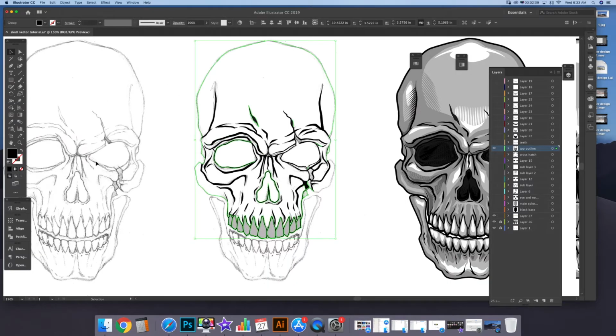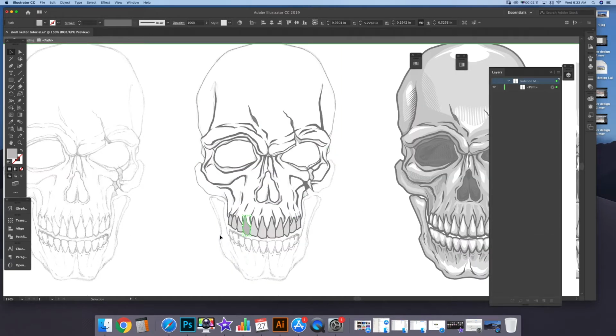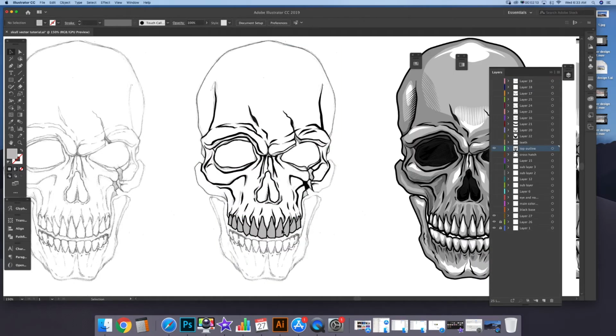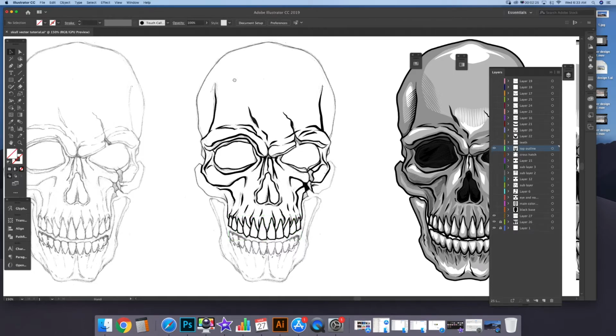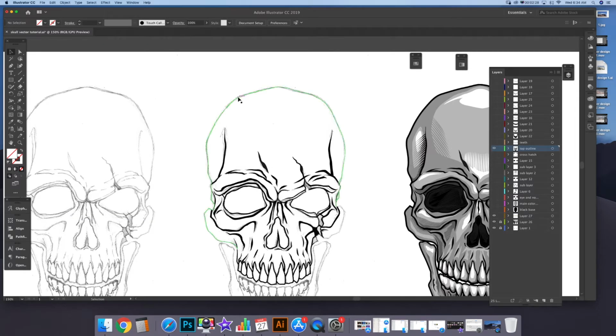I'll select same fill color of the pen tool, and you can see here that this has been expanded into a shape.